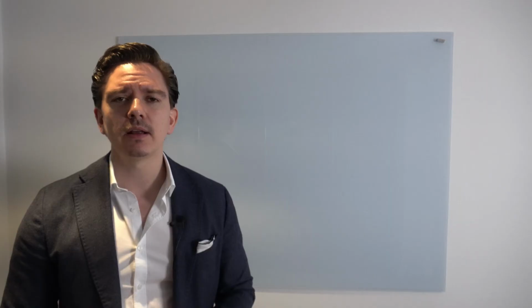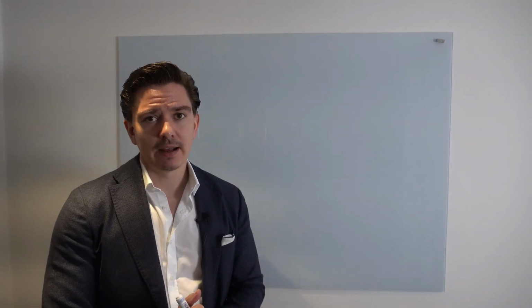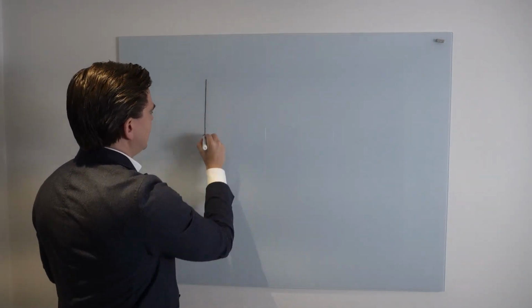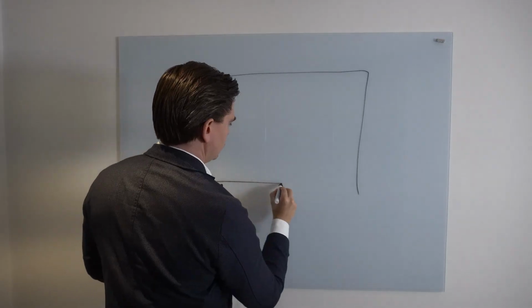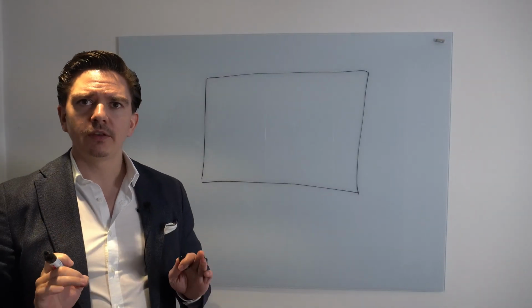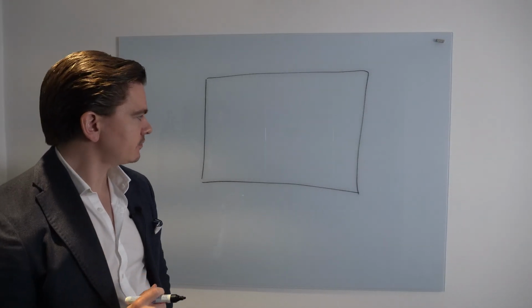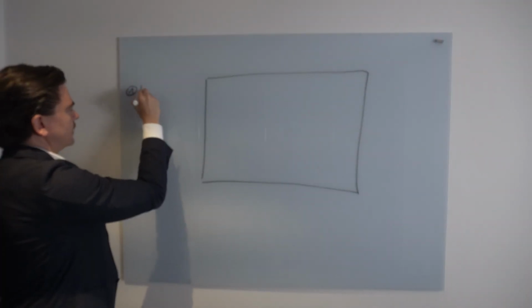All right. And now I want to explain a 4-step process here in this video that will hopefully help you to understand how to accelerate your slide writing process. So to visualize it, let me draw a slide here. Okay, so let's assume that this is a slide. And what is always the first step? The first step, if you want to build a slide, is to think about the key message. So step number 1 is the key message.